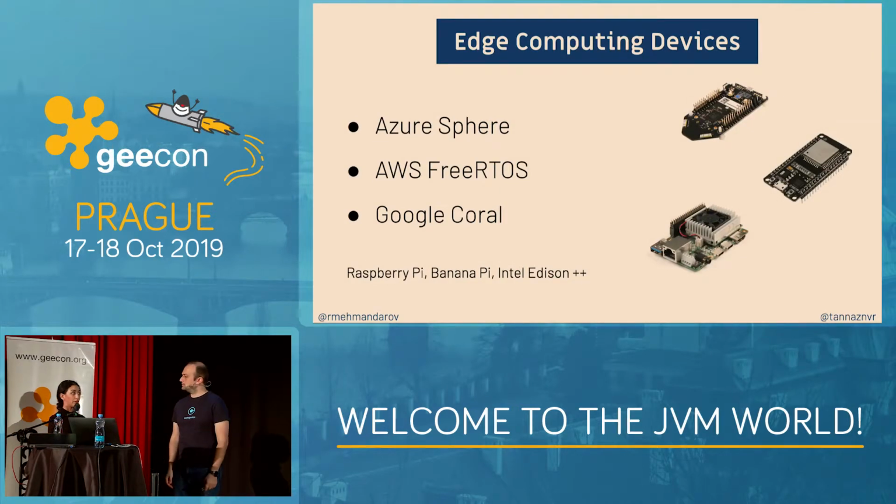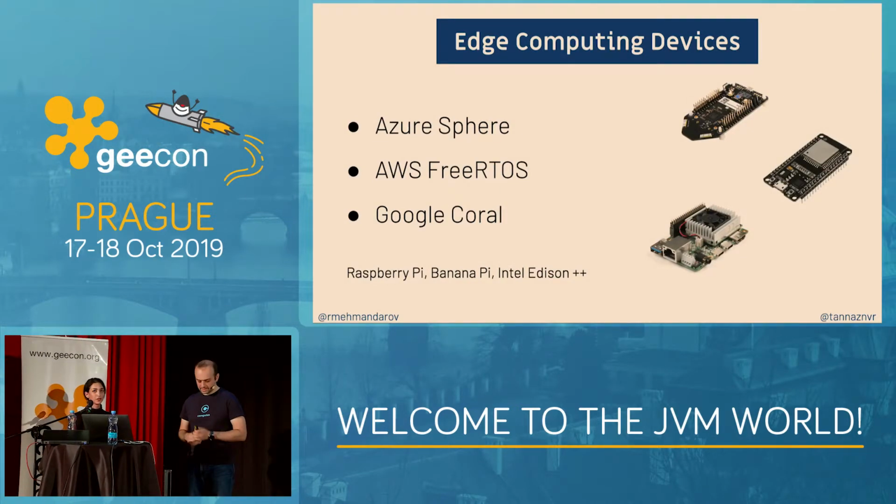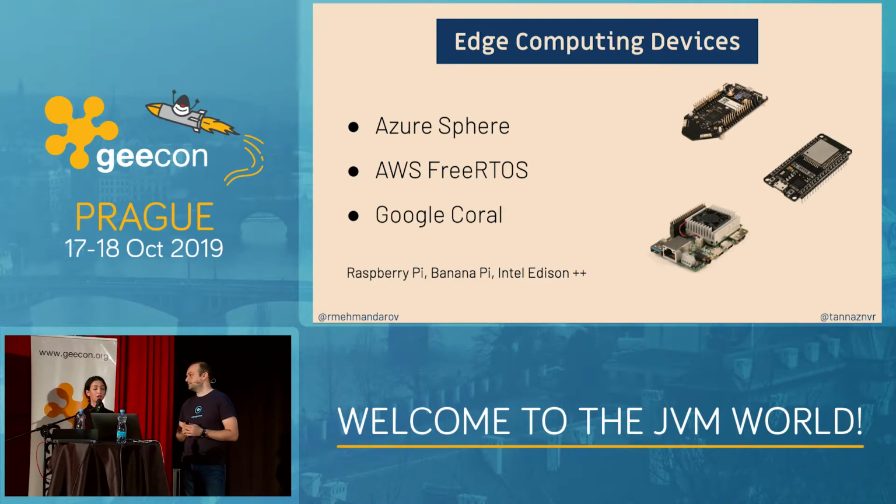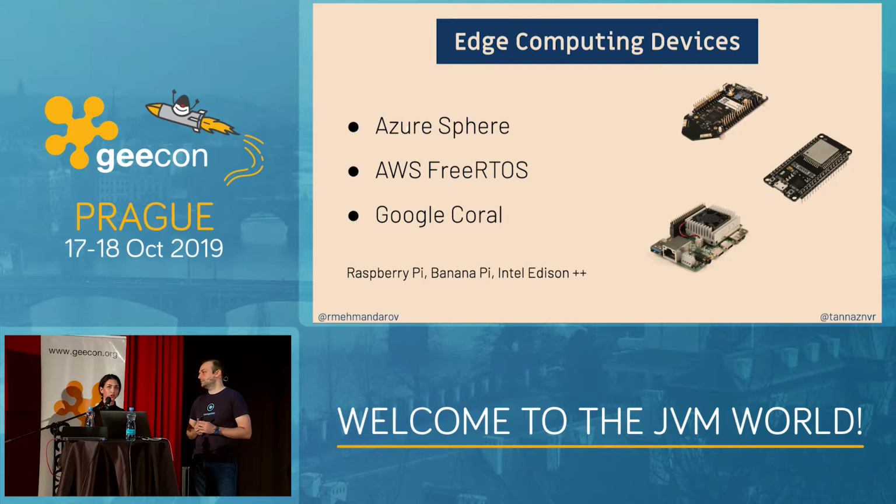Okay, so then we had to find a hardware for that. Most of the cloud providers have their own hardware, such as Microsoft and Google, while AWS has a software that can be run on Arduino devices, such as ESP32. And there are some much more general devices, such as Raspberry Pi, Banana Pi, and Arduino, but they are not so specified for running AI on that.